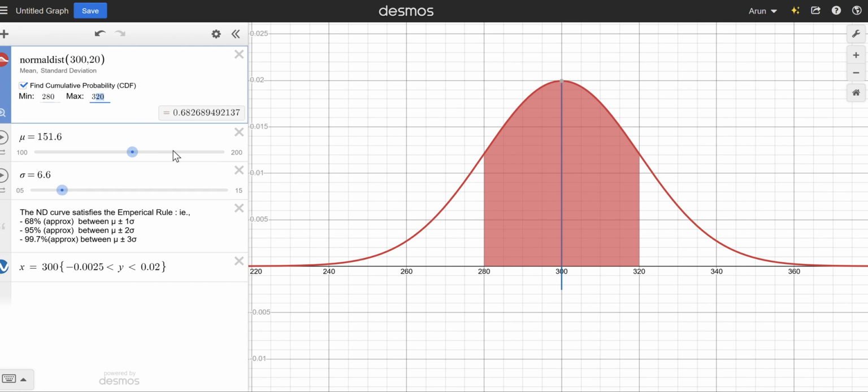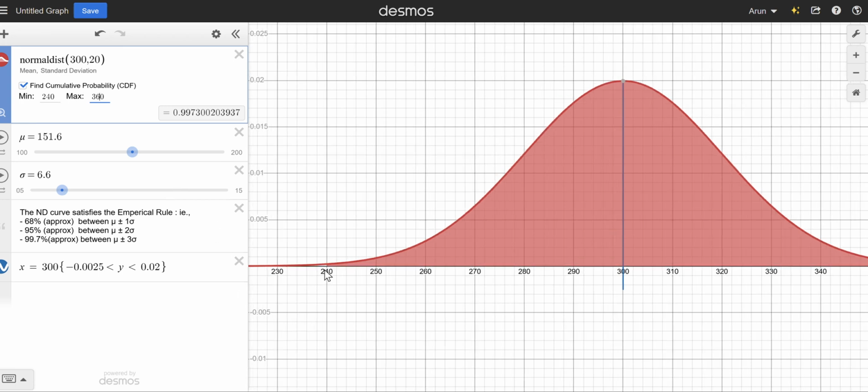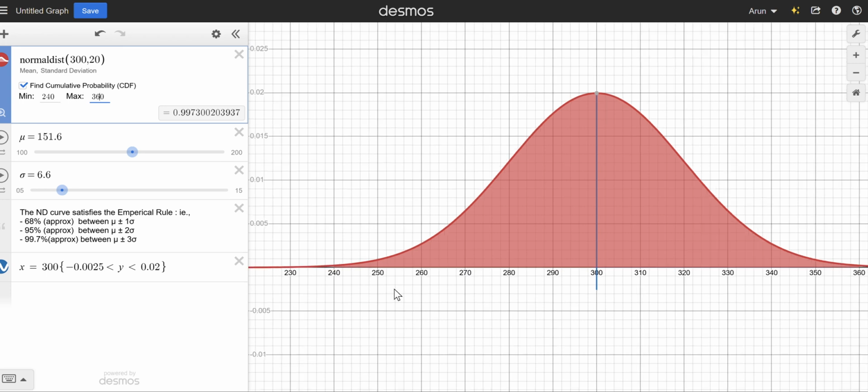Now if we move another standard deviation, adding 20 more and subtracting 20, we end up between the limits 260 and 340, and it is approximately 95% of the area, a little more, close to 95.5%. If we go to three standard deviations plus or minus on both sides, the limits become 360 and 240. Now you can notice that only a very small area is still not covered. So that covers about 99.7%, nearly 100% of the area.